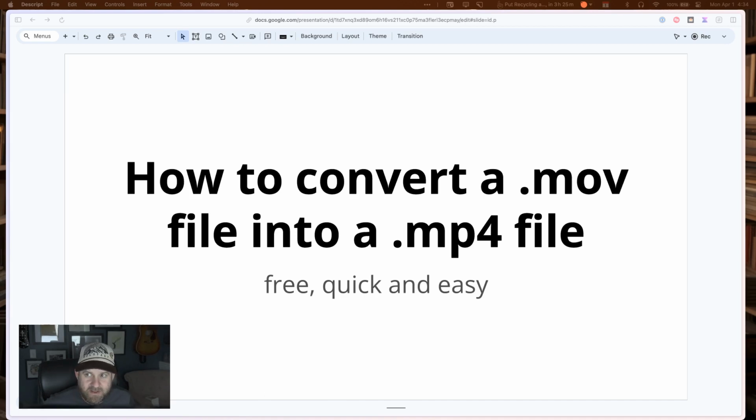In today's tutorial, I'm going to show you a very easy way to convert a .mov file into an MP4 file. So this is great if you want to play your videos on other devices other than Macs. MP4 files are also smaller, so you can shrink the file size down without losing quality. And it's great if you want to be able to upload to certain streaming services, and some editing softwares only use MP4s, so you can edit the video a lot easier.